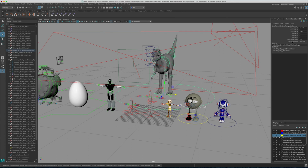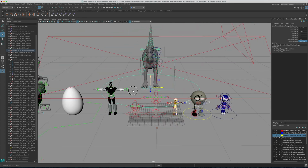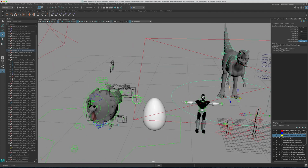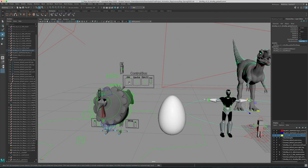And I've also got a rig resolution here. There's a high res and a low res version of this guy. So you can animate in low res and switch it over to high res when you're ready to render, and you'll get a cleaner looking model. So lots and lots of things you're going to learn the hard way in this. Okay, back to the chicken. I just wanted to talk about the scaling thing because some of these will scale and some will not.